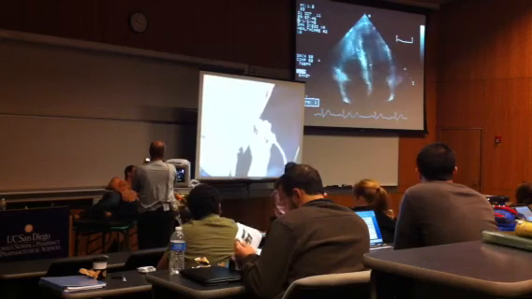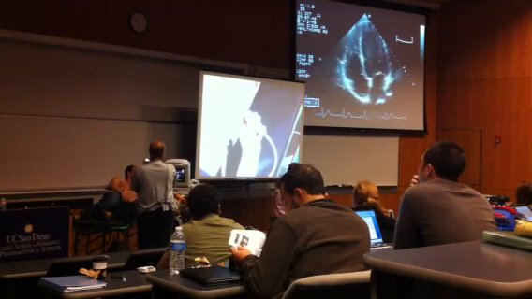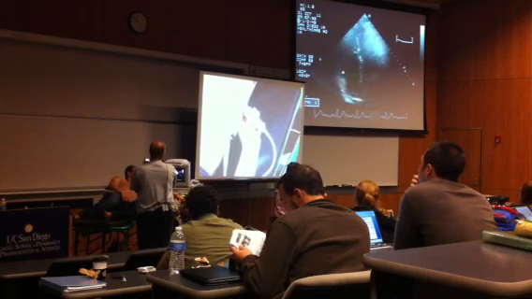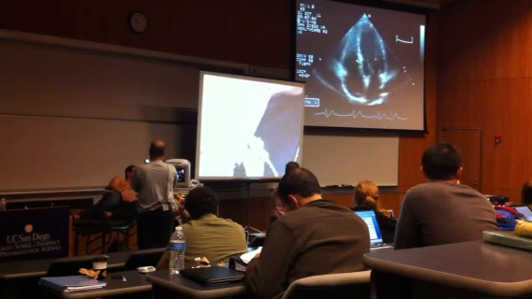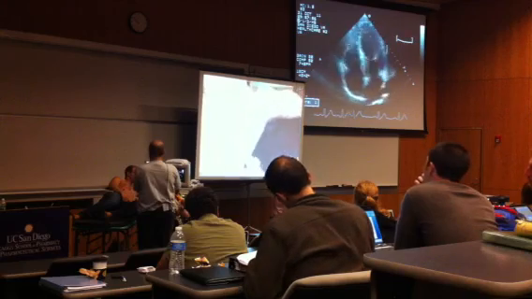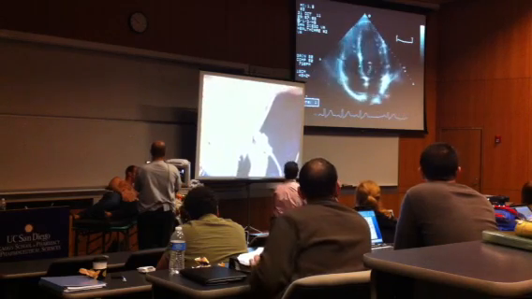Okay. Well, let's get a 4-chamber view. Great. All right. Again, tricuspid valve, mitral valve, left ventricle, right ventricle. You see how clearly the U-shaped left ventricle compares to the more triangular-shaped right ventricle.